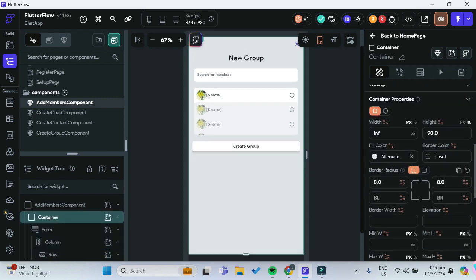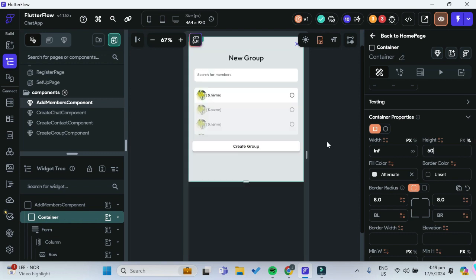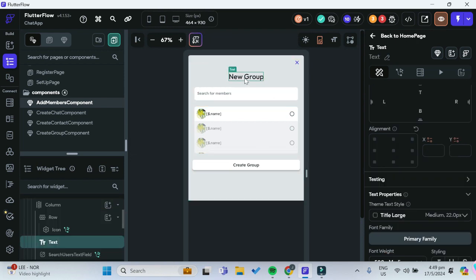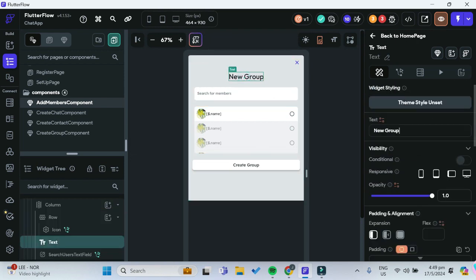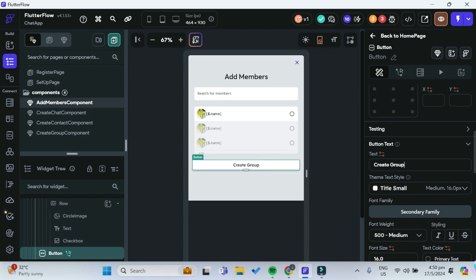And on the right hand side over here, we'll decrease the height to, let's say, 60 pixels. For the new group text, we'll change new group to Add Members. And instead of this Create Group button text over here, we'll change the text property to Add Members.